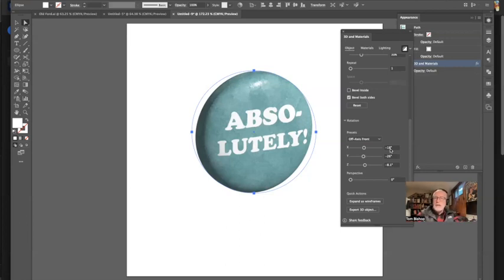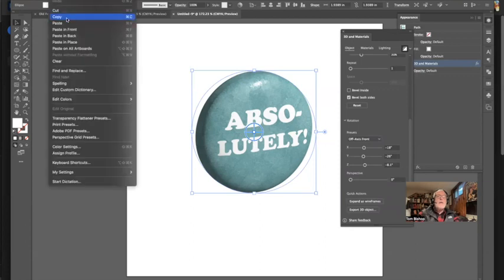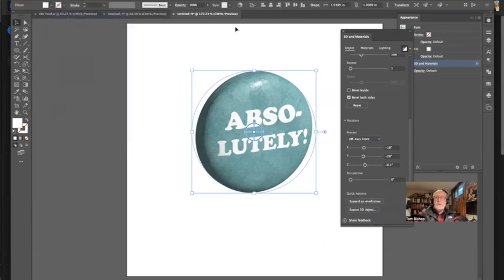So I have just selected this with my big dumb arrow in Illustrator. Come with me. I'm going to copy it, Edit, Copy. You know how to do that. It's under Command C or Control C. And so now I've got it in my back pocket.